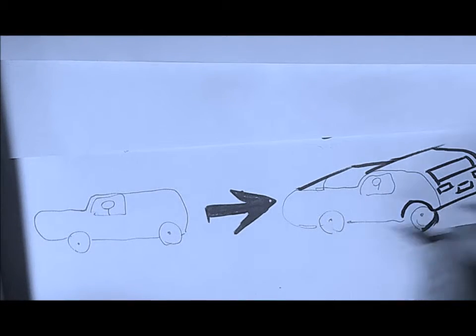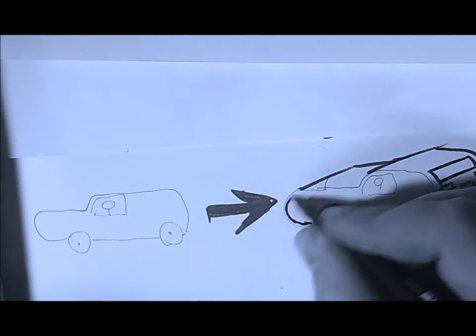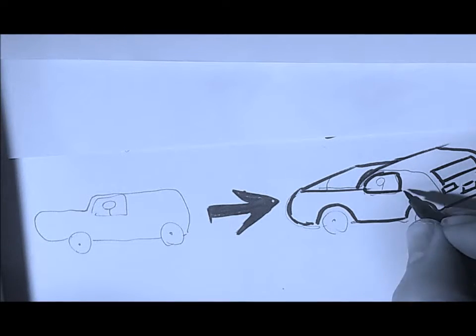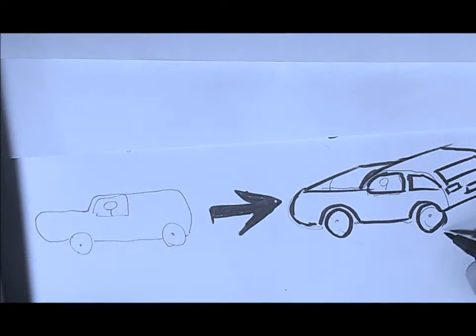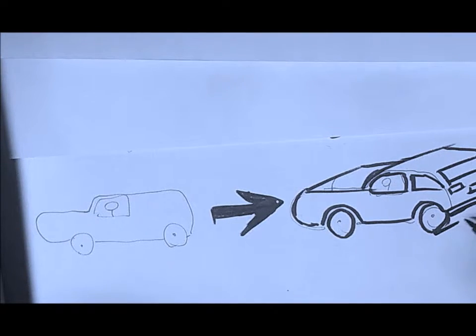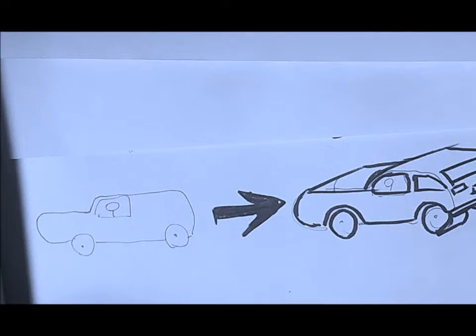Then we can do some wheel arches, like that. Then do that windscreen. Do the side window. Let's draw these wheels in again. And maybe do a quick bumper just there. Then for the wheels, we do that across. Maybe let's do a center exhaust.